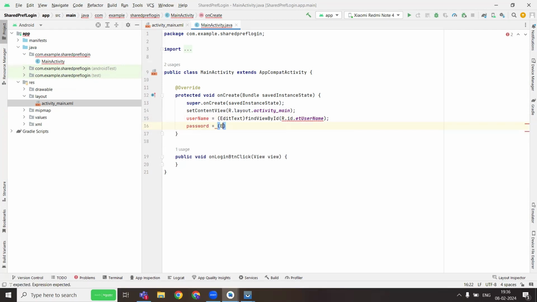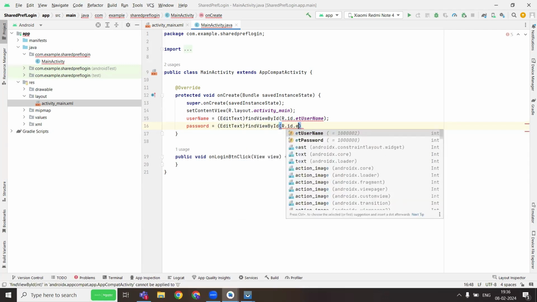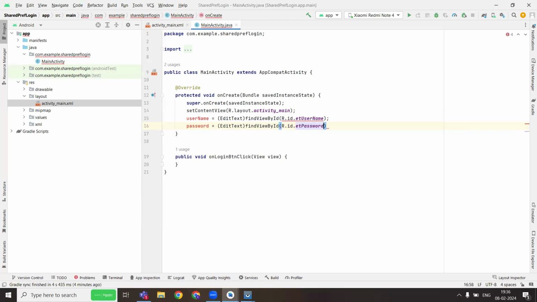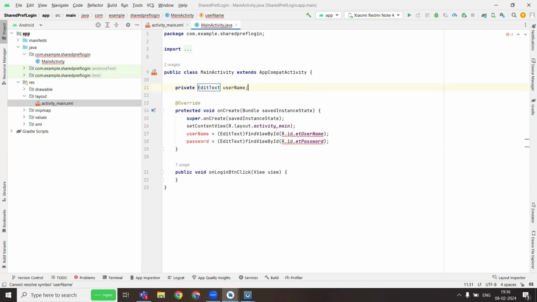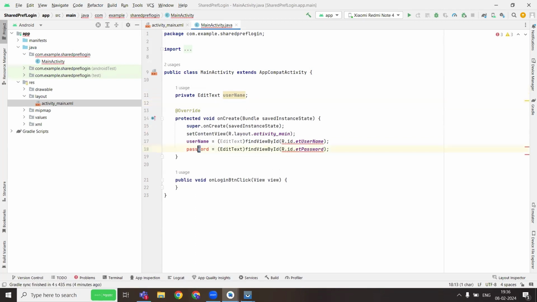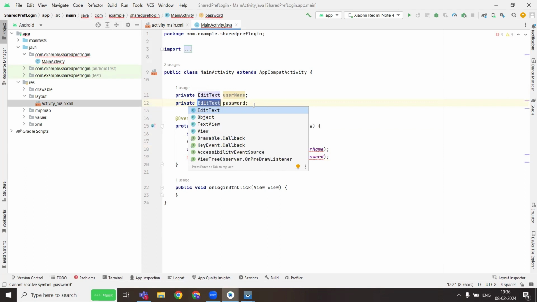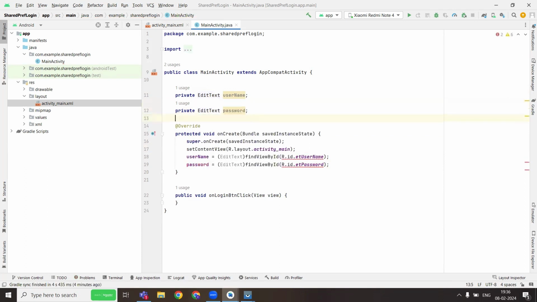Password equal to EditText findViewById R.id.et_password. Okay, perfect. Now what should I do? I need to create global variables. Simple, Alt+Enter. Perfect, done. Now we have linked these things.